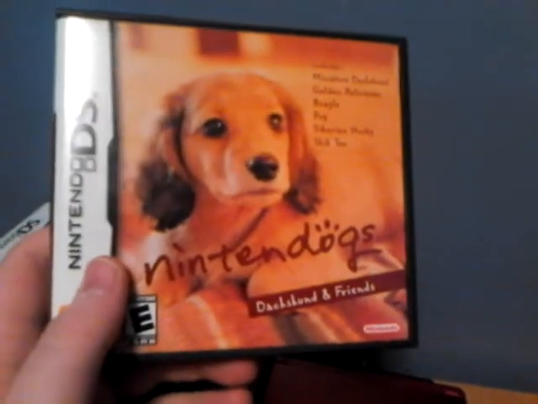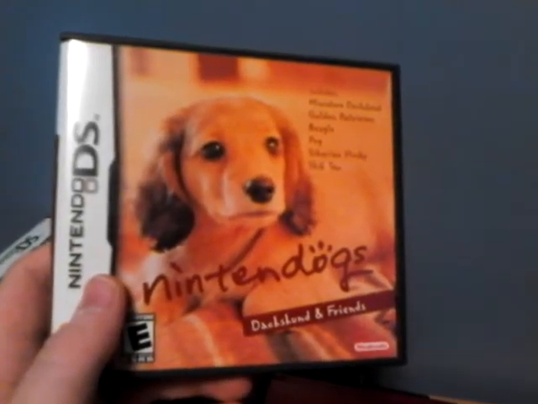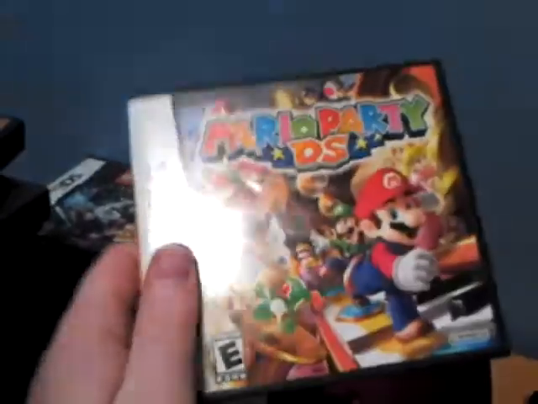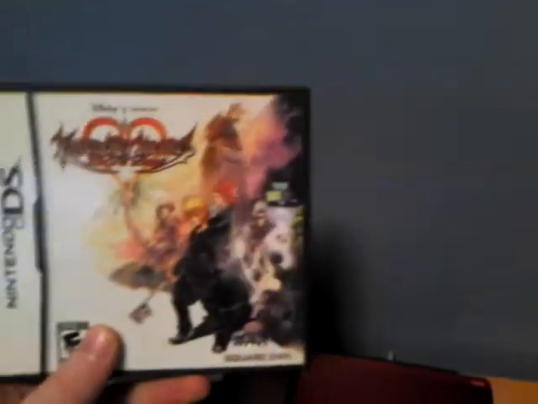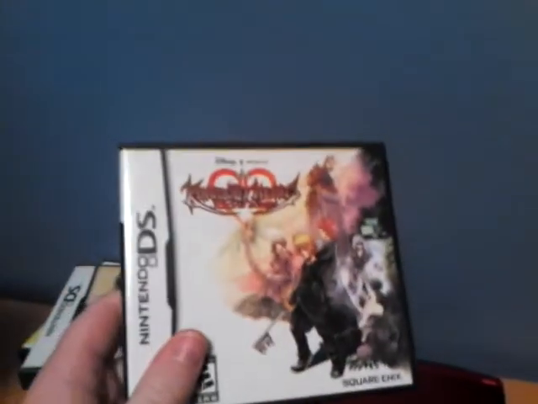Nintendogs. Mario Party DS. This game is pretty fun. It's got a lot of mini games. Got some really cool mini games. Move it over a little bit. Lego Star Wars: The Complete Saga. Pretty cool. Kingdom Hearts 358 Days Over 2. It's different, but I don't really like it that much.